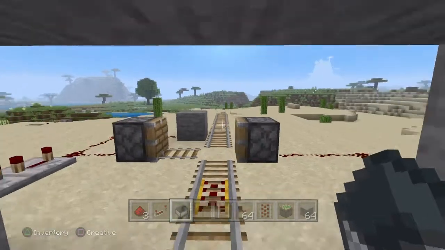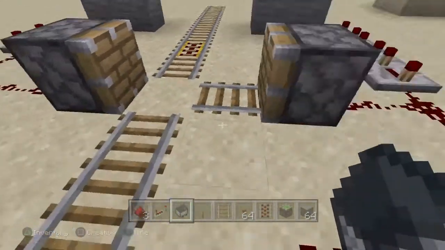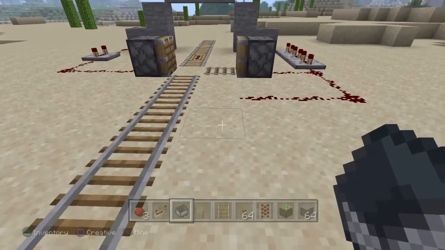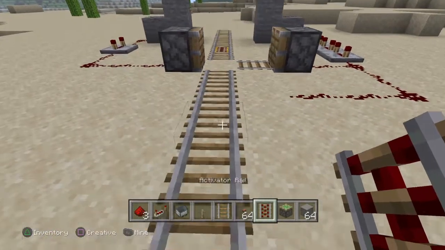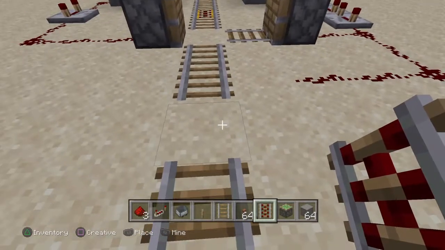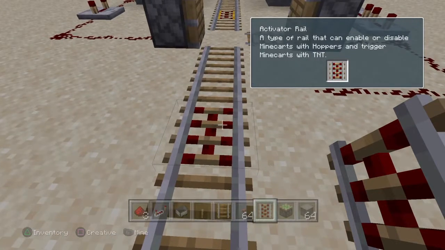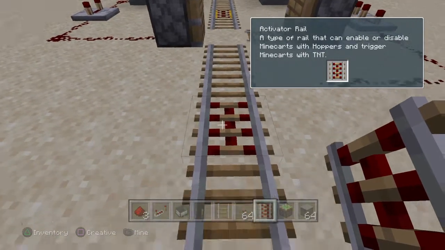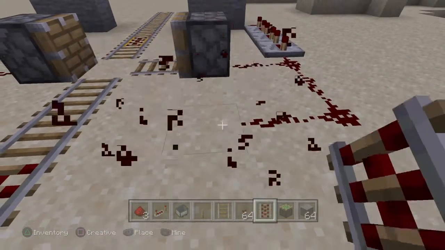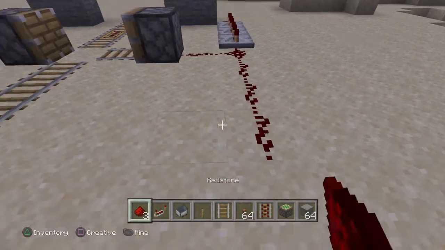So, alright. As you can see, what we're going to try is run an experiment. The next thing I'm going to grab is activator rails. Now, I haven't had a chance to do much with activator rails, so here we go. Type of rail that can enable or disable minecarts with hoppers and triggers. Okay. So I don't know if that's going to work.